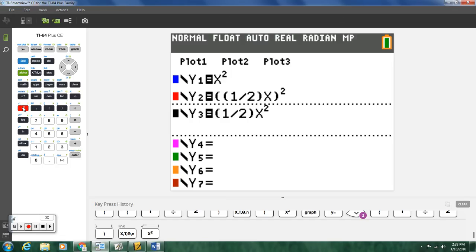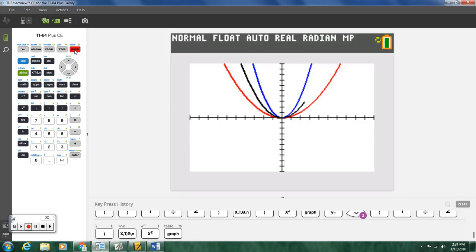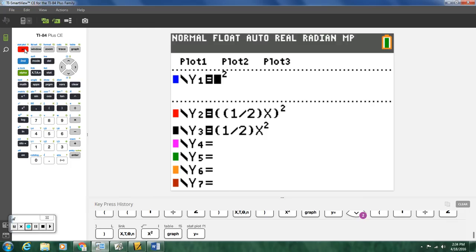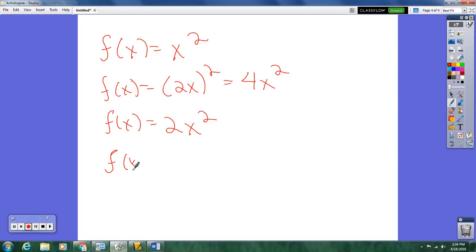Is it going to be flatter than the red one? Or in between them? Flatter than the red one? Okay. And so it's in between. Same thing that we just did a minute ago. If I square 1/2, well, 1 squared is 1, 2 squared is 4. So it's the same thing. It's not as drastic a difference there.